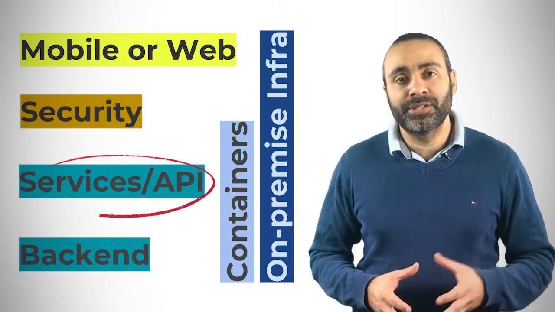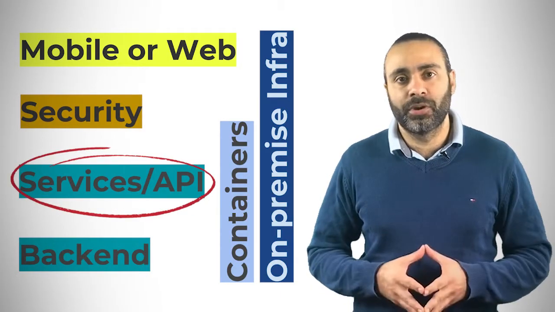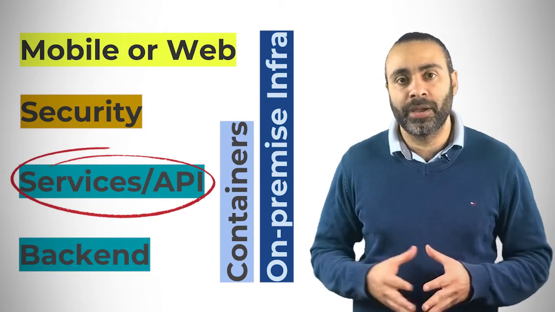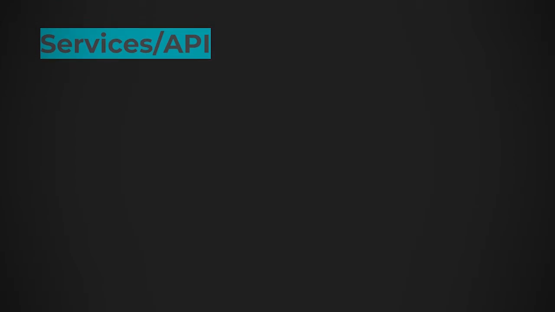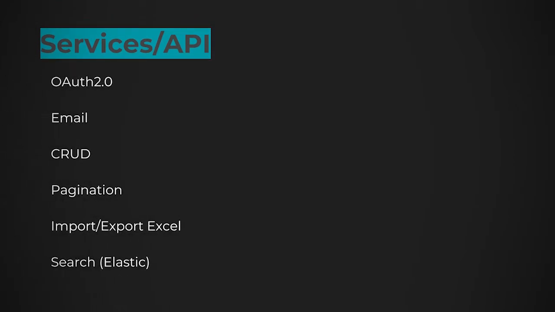So we also created services and APIs for the corresponding front-end components to talk to the backend. Let's just look into this as well. In services and APIs, we created OAuth 2.0 as a component, which will basically go hand in hand with login. We created sending of email as a component. We created some CRUD generators, which will ramp up the admin consoles within a day or two. And it'll be very fast then.